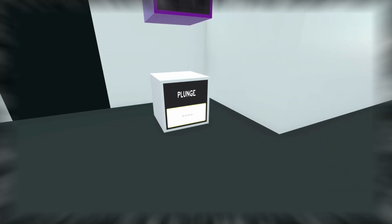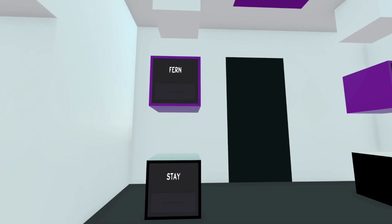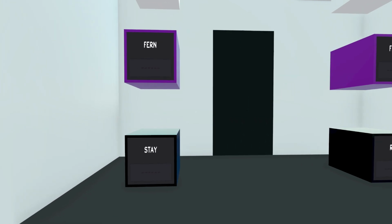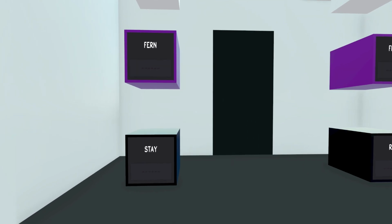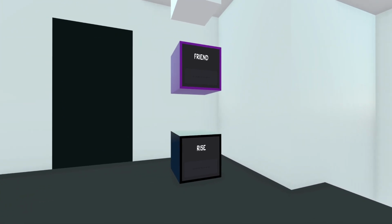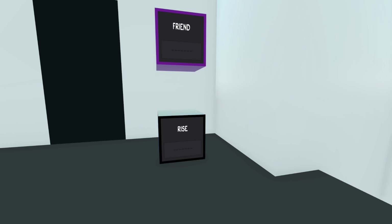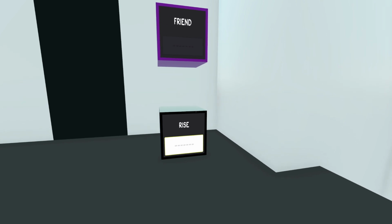Come on. Let me move my mouse, I swear. Four. Scroll, four. Fern. So something that is the opposite of staying that sounds like fern or rhymes with fern. I don't know. Rise, friend. Rise, form. What else is the opposite of rise? Black bottom is antonym, right? Am I misremembering that? No, I'm not, right?